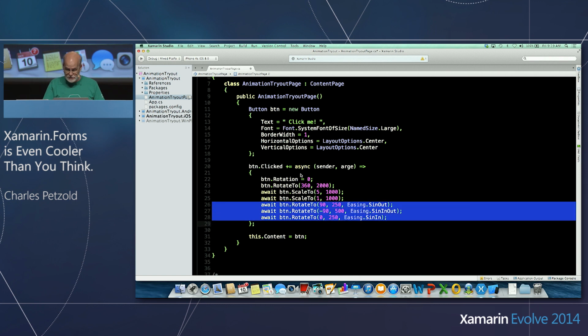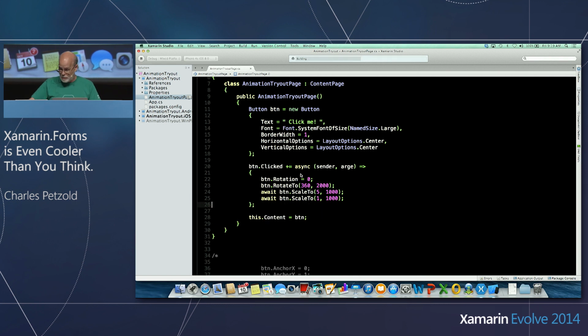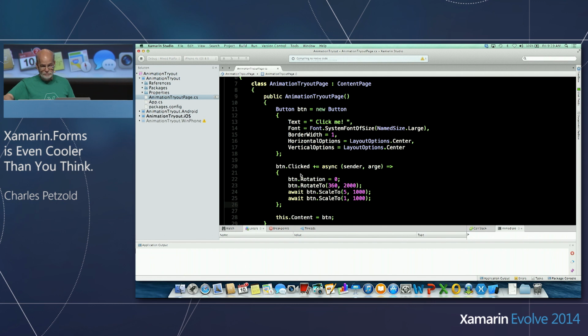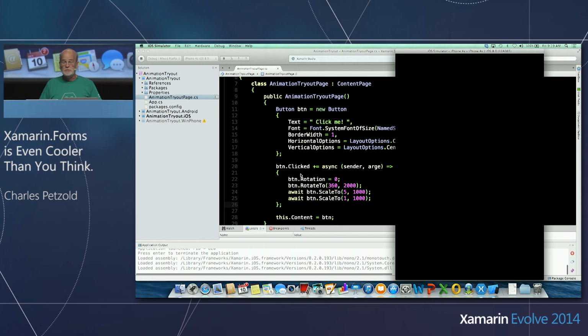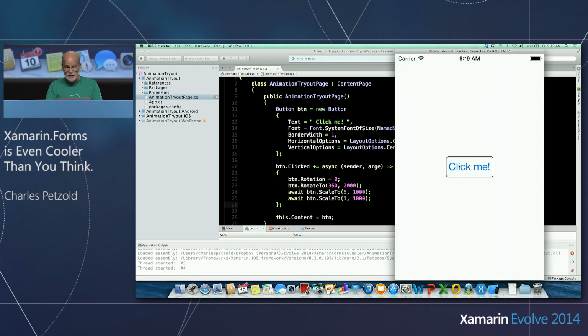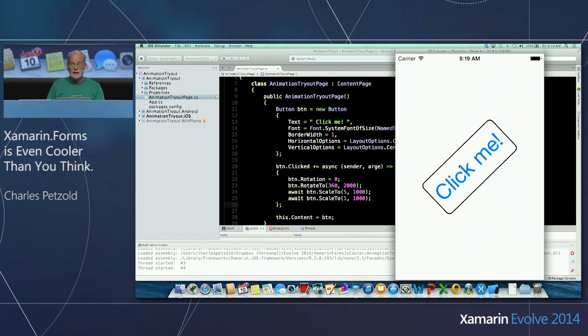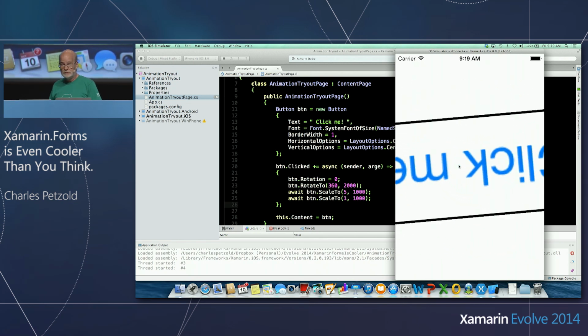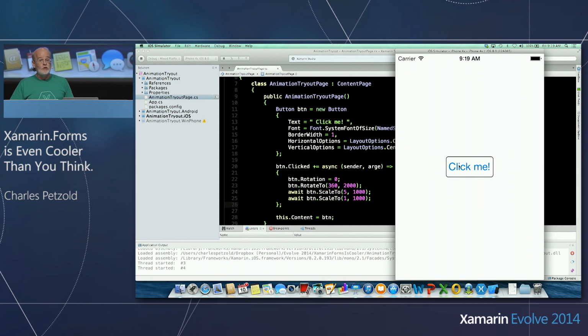Let's try this. So the rotation returns immediately, and then the scales proceed. So it goes like that at the same time. That is cool.